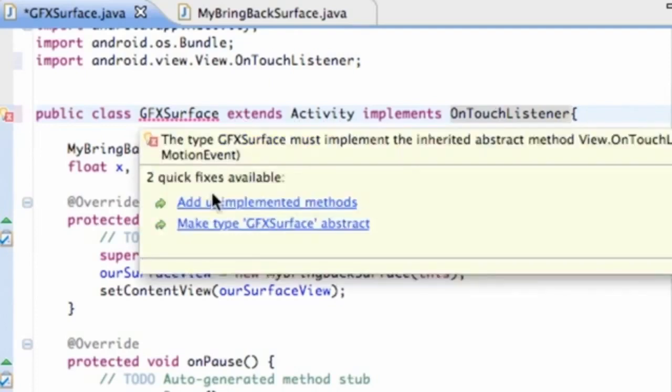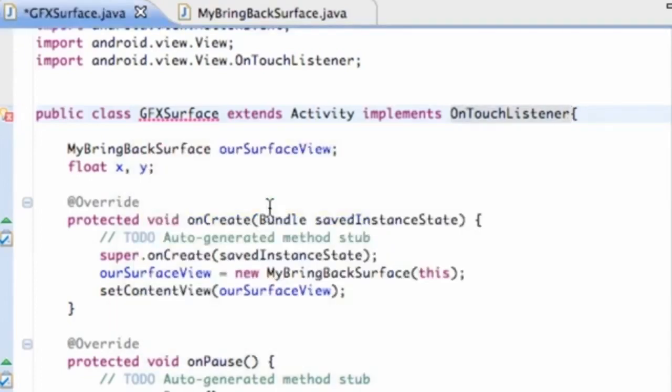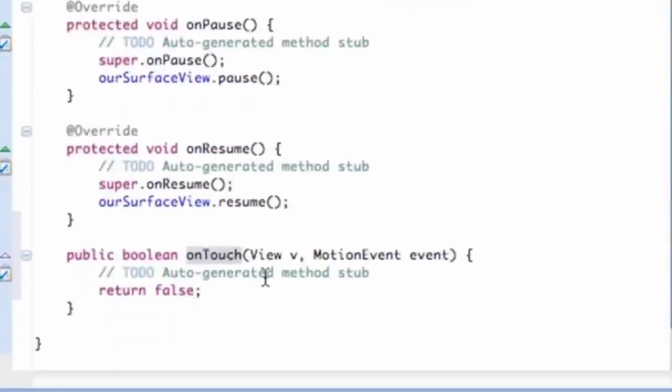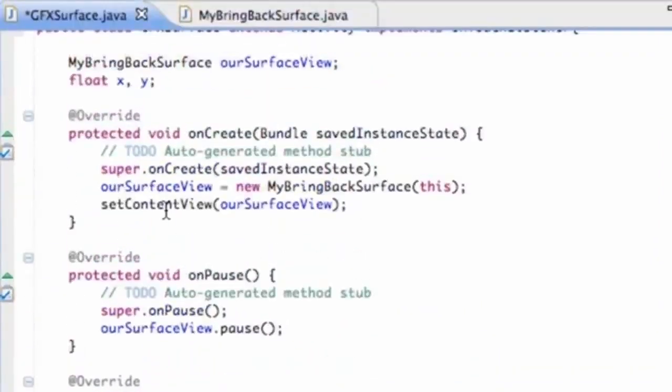So we can find those three events as well. And then what we have to do is just say add implement methods, and there we go. Here we have everything set up for the most part. The only other thing we want to do is set something to be looking for a touch method right here. And what are we going to do that with? Well, our surface view, because our surface view is going to take up the whole screen, or the whole canvas, so we want our touch event to be accessible by the whole canvas.